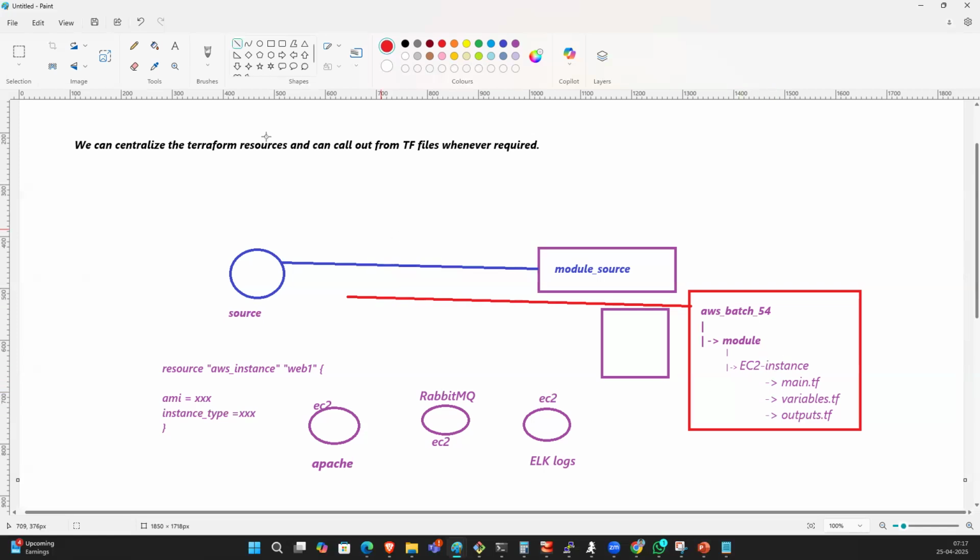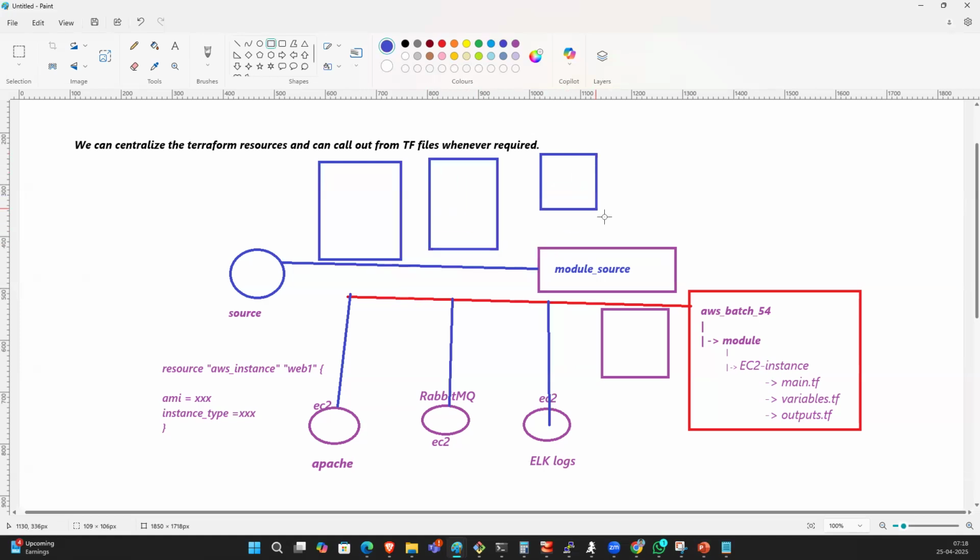After this, you can call this module as a source, whatever the purpose of the EC2 instance. For example, this main file contains the installation of Apache. This main file contains the installation of RabbitMQ. This main file contains the installation of ELK. So I can use the main.tf.